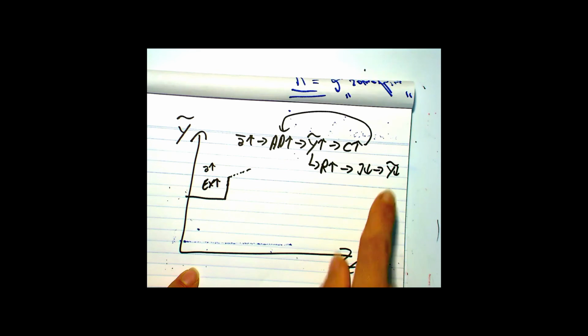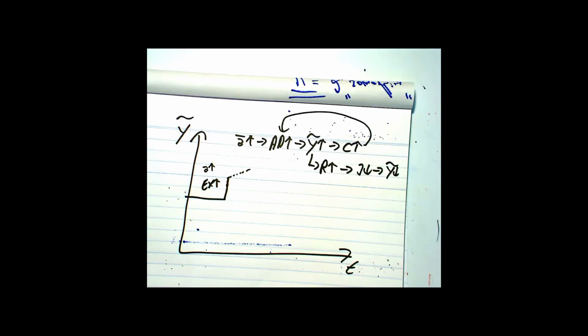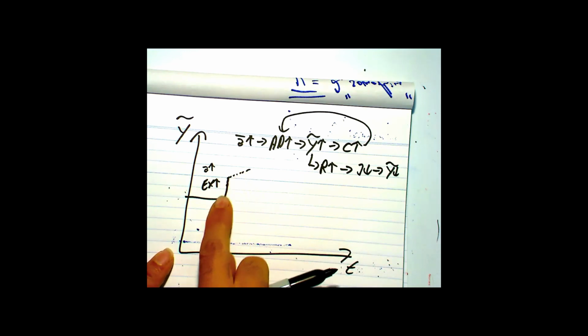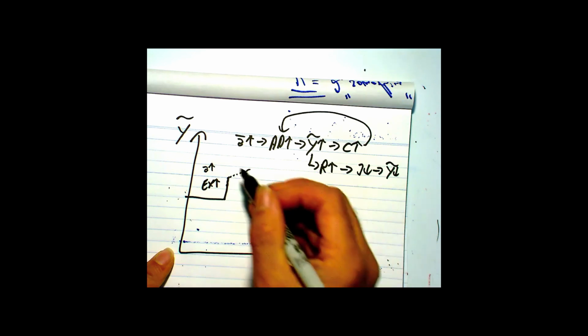Right? If this loop was too weak, we would start going towards the left early on again, and then the central bank would start decreasing the interest rate again. Make sense? And that's the reason why the economy here, initially positive shock, then due to the multiplier we are growing. But let's make two different graphs.